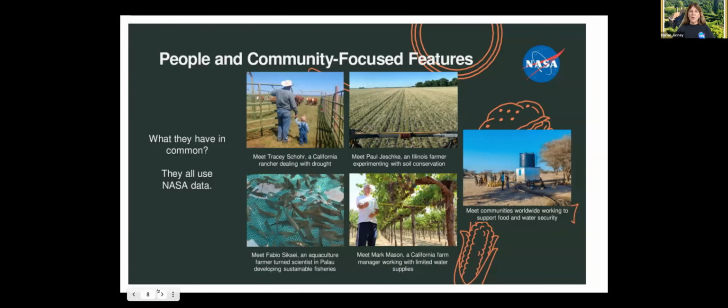So some of these features that we're looking at, there's one that actually focuses on Peru, which is a globe country, does a very nice deep dive into the importance of fishing and aquaculture in Peru and how they are responding to climate change, and lots of different ways in which you and the people with whom you work can better understand the people, whether they're farmers, whether they're ranchers, whether they're NASA scientists, the various people who are all involved in helping take these free NASA data and make them accessible and available to a wide variety of decision makers, as well as helping those of us who eat and drink on a regular basis, which all of us do, to understand how NASA plays a part in that.